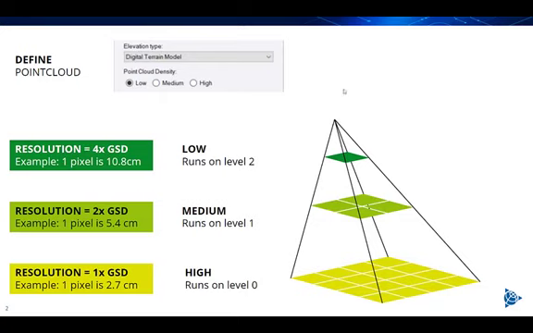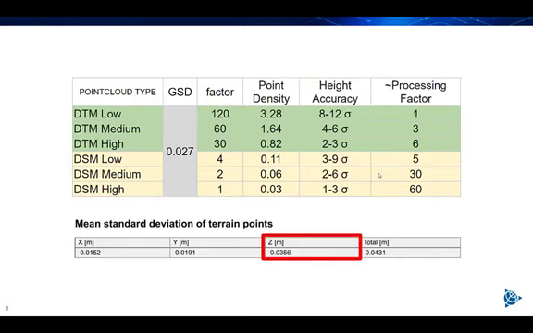Okay, so let's focus now on the height quality. So again, same values. Our ground sample distance is 2.7 centimeters, and we are now only looking here at these green rows. So let's start with the DTM high.